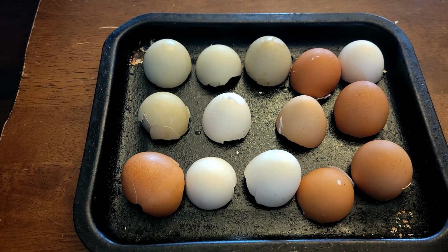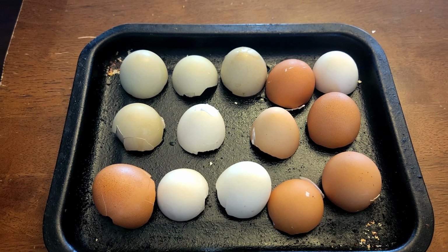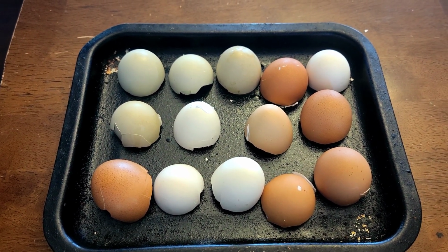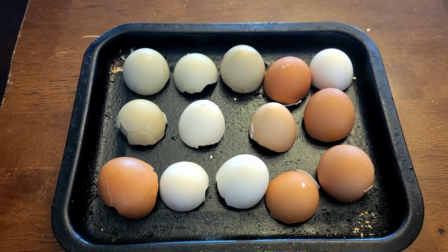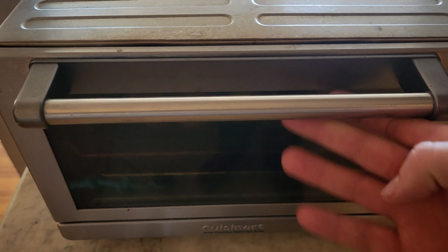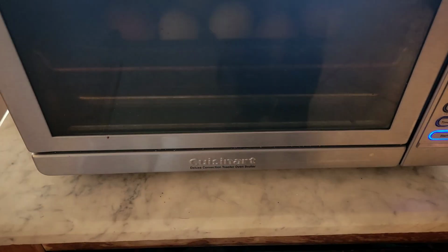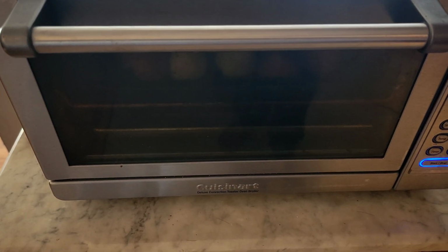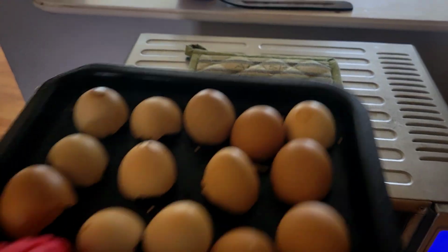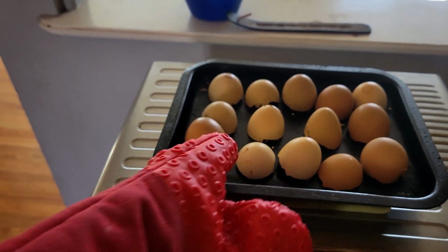You can just take the eggshells that you want to bake that you're going to feed to your chickens and just put them on a pan. We're going to use a toaster oven today because we don't have a huge load of them, and just lay them out like this. Then we just go ahead and put them in the toaster oven and we bake them for about 5 minutes at 350 degrees, and they're going to come out nice and crispy. All right, time to pull them out and let them cool for a minute.